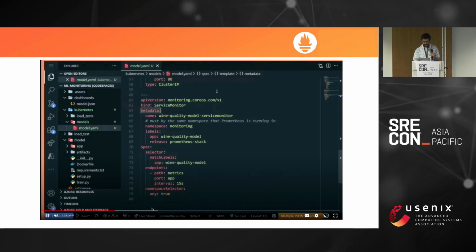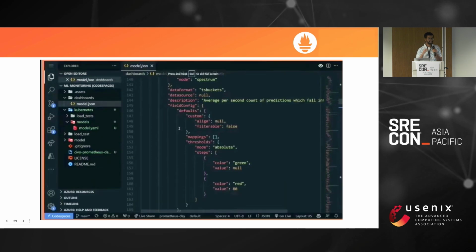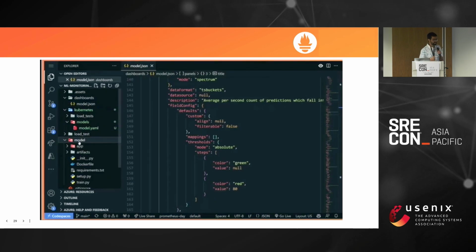In this specific example, what we are using is something called Civo. Civo is a Kubernetes distribution provider. You can use other types of distributions as well if you want, but this is one example that we are using. In this one, we have created 4 different nodes, and we have deployed our Kubernetes cluster.